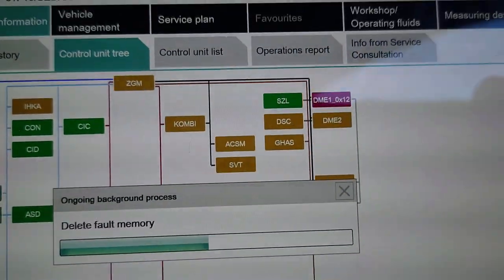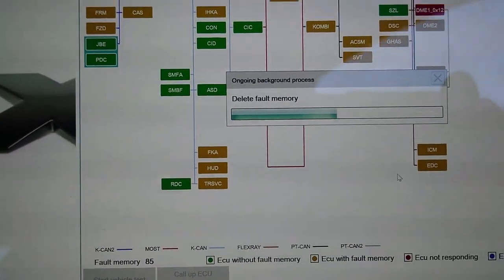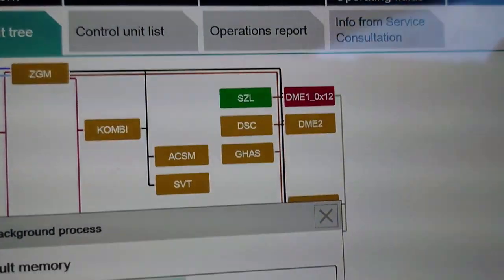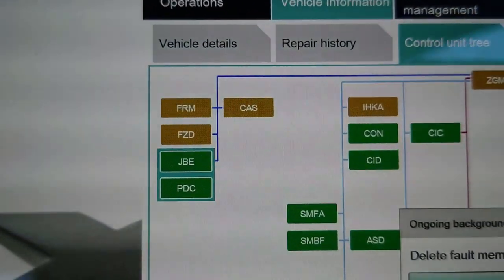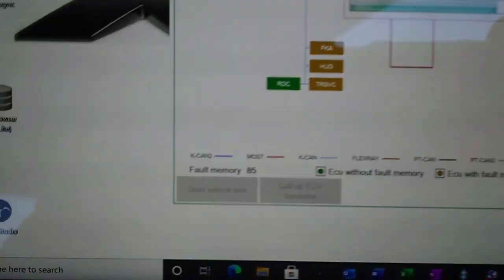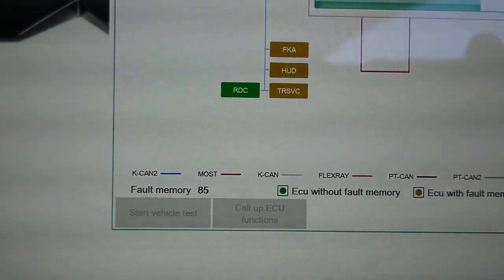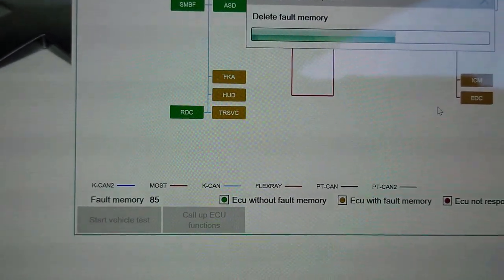And I did unplug them to get everything back in. So I'm wondering if something's been disturbed, but all these other errors, God knows what's going on. Shouldn't be having all this crap. I'm wondering if they're related to DME. He shouldn't. CAS, FRM. So remember, I was down to like 12. So I've got one ECU not responding and something with errors. That's not very clever, is it? It's got worse. Thought I was doing alright now.